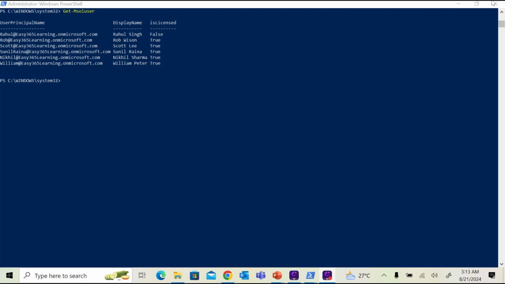In order to get a user account created in the environment, I can just go with this commandlet new-MsolUser, and I'll set the user principal name for this user. So let me make it something like sam at easy365learning.onmicrosoft.com. And I'll also set the first and last name for this person.